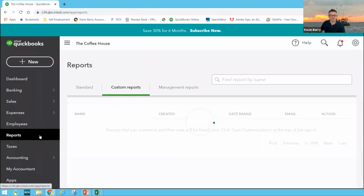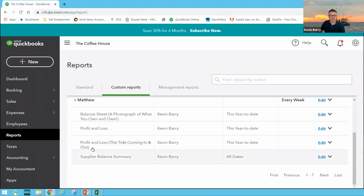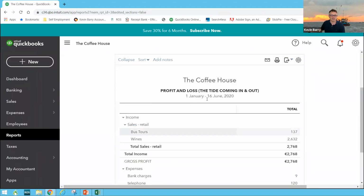And just on that point, you can do the same type of tweaking with the profit and loss, where again, I like to call it the ocean tide coming in and out. So money comes in, money goes out, but it's over a period. So in that case, 1st of January to the 16th of June, over a period. In money comes in, we have to pay the employees and the suppliers out of it. So we have a bit left, we put that aside, then more money comes in again, we pay these guys, and it's a balancing act, all right?